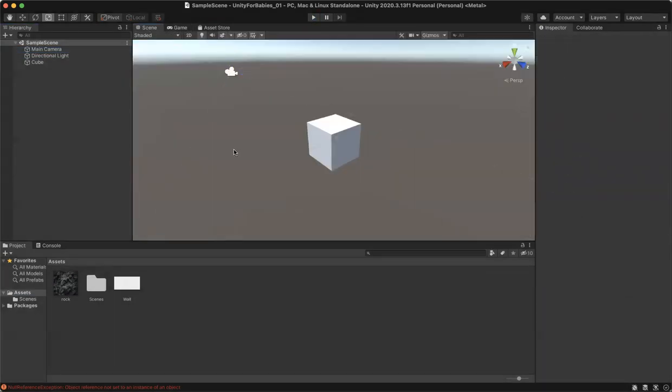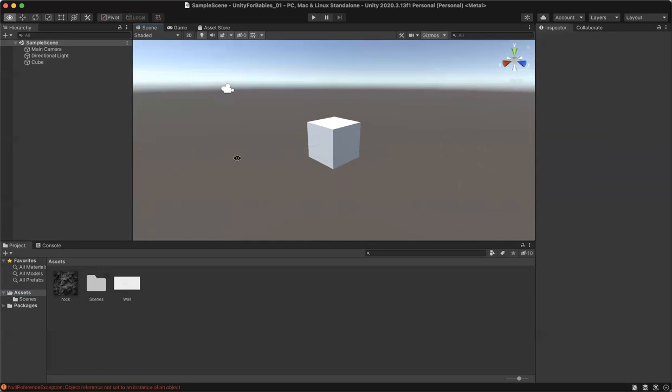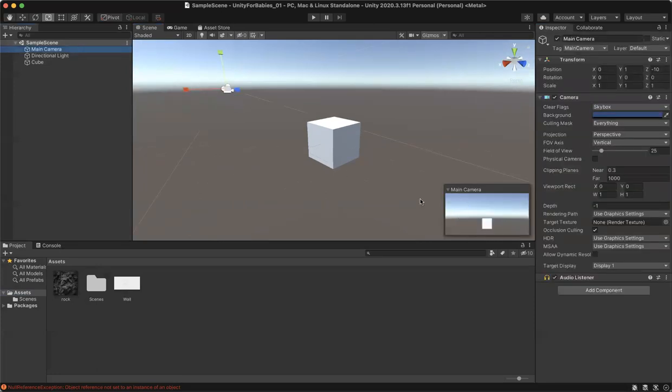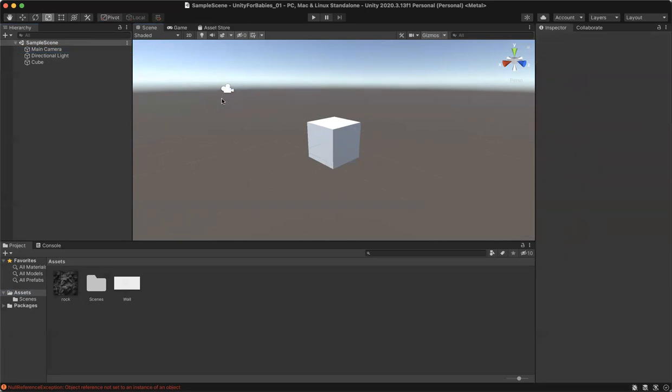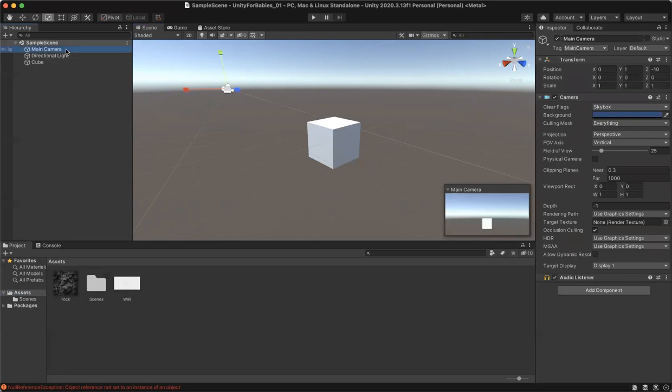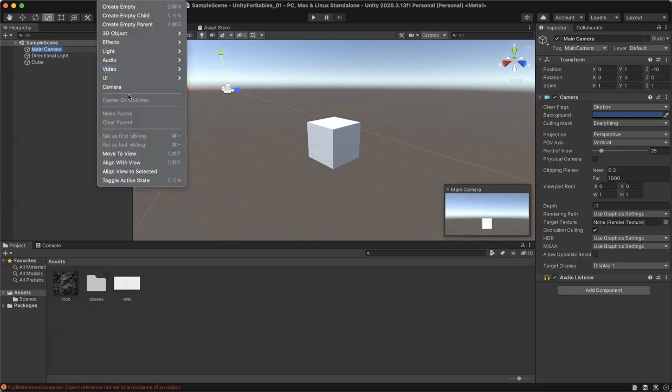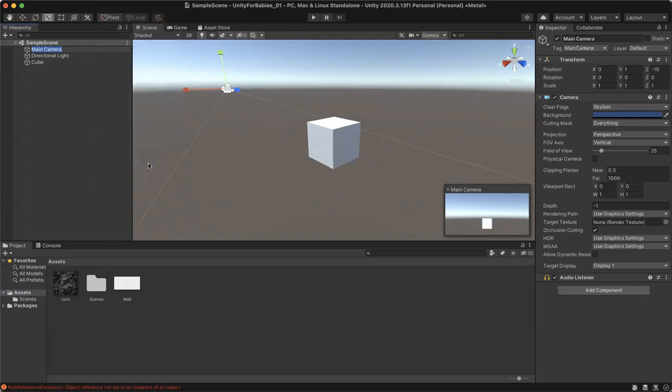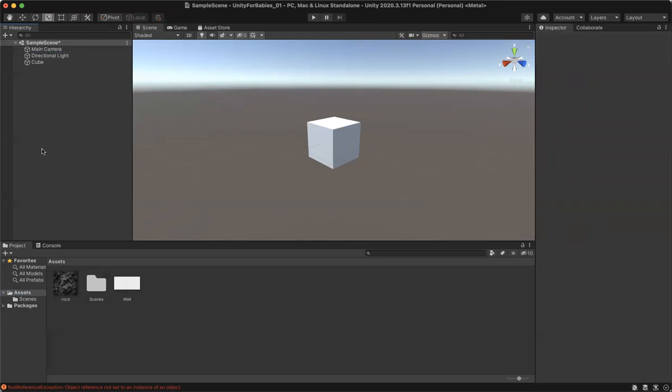Okay, so you see this will totally align with the camera, right? So sometimes you will say, oh, I want to see this way. I don't want to see this way, right? This way looks not interesting. Okay, all you need to do is click the main camera, then go to GameObject and go to Align With View. Click this, right?